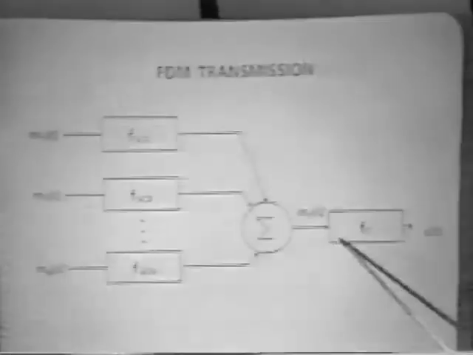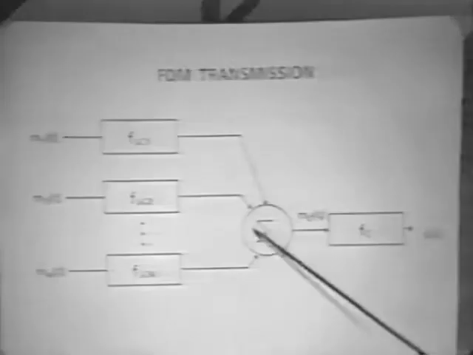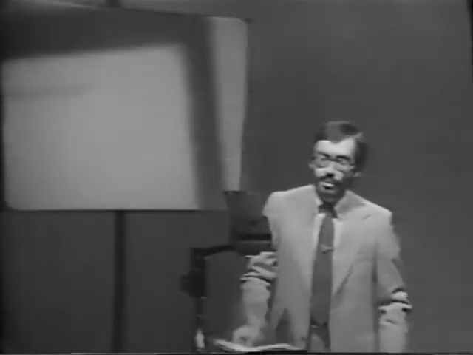And it's sometimes the case that you'll do a further level of modulation if, for example, you're going to be doing modulation in stages, which we will see in a few moments. Then you might do a further level of modulation to finally get the signal that will be transmitted. But the minimum essential is up to this point, that you have done the modulation and then you have summed the components. So this is transmission. Let's now look at what the signal will appear as it is being transmitted.